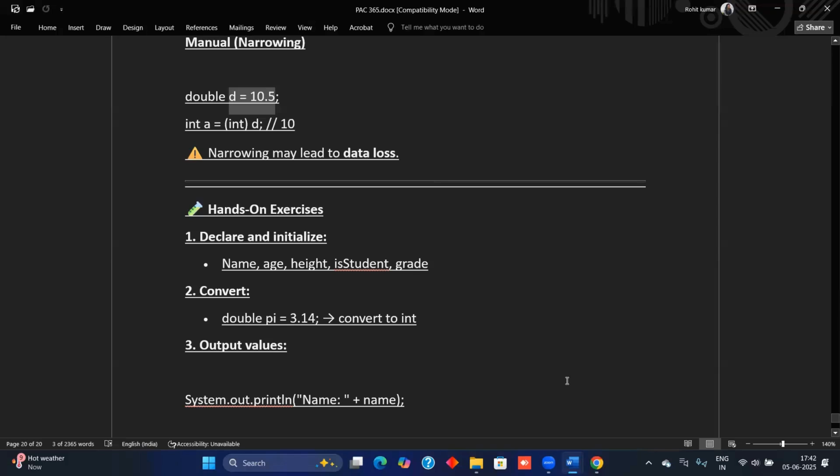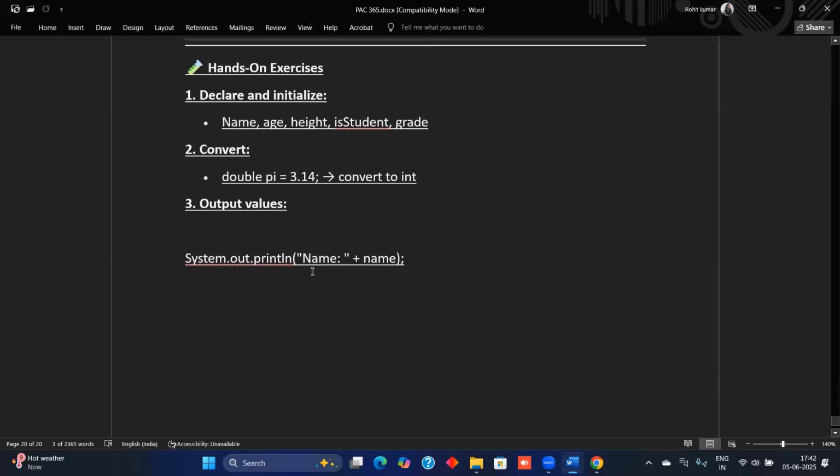Now if you have this program, System.out.println(name), you have to write name. This is the variable name, and whatever value it stores will be printed out. But before that printing, there is the message: in double quotes, "name:". Anything written between double quotes is the message. Following the message, this name will have some value, which will be printed after the message.